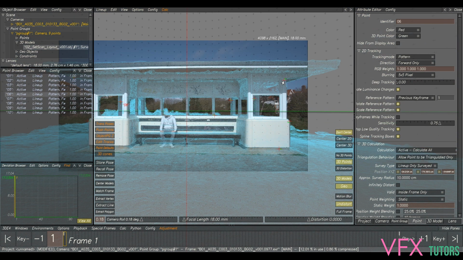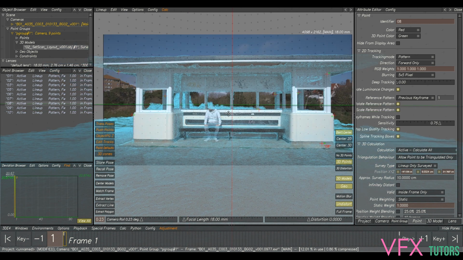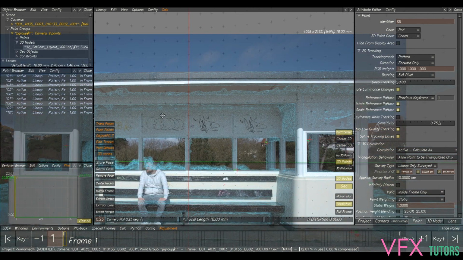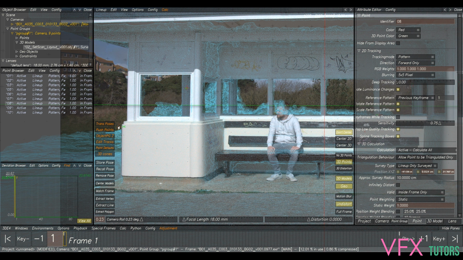Cool, and you can see we're getting a pretty decent lineup. That's pretty much how you would go through and do it manually. But because we do have the textures, we can do a comparison and we can get a much better result, because we're obviously not lined up here, and we want the best possible result.